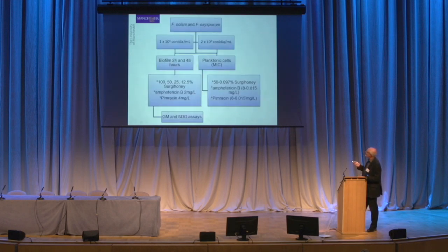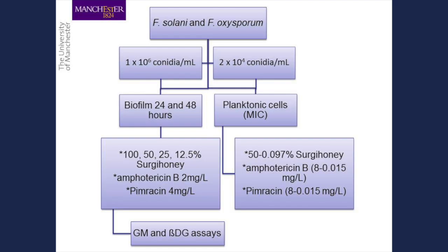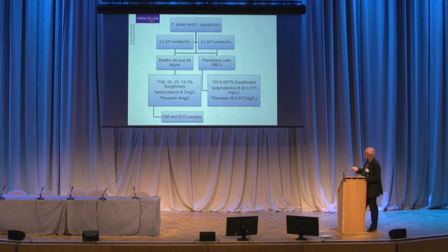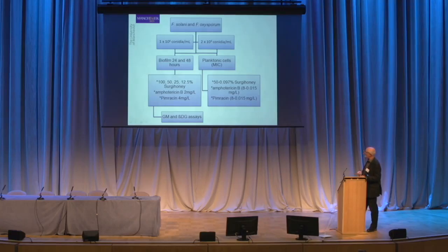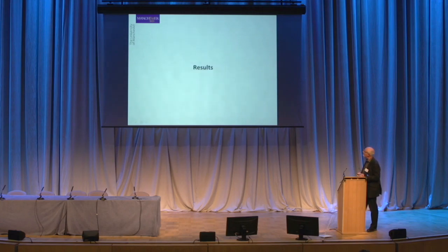So this was the methodology. Oxysporum and Fusarium solani, the sort of concentrations of cells that we use for forming the biofilms, equally the work that was done with planktonic cells, and the concentrations, very simply liquefying the Surgi honey and using these various percentage concentrations, compared with amphotericin B, and also compared with natamycin, which is the standard treatment used for fungal keratitis caused by Fusarium and other molds. And then assessing either with standard EUCAST designed standards, or using these biomarker assays.